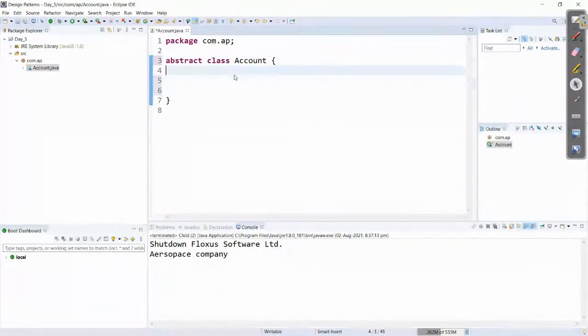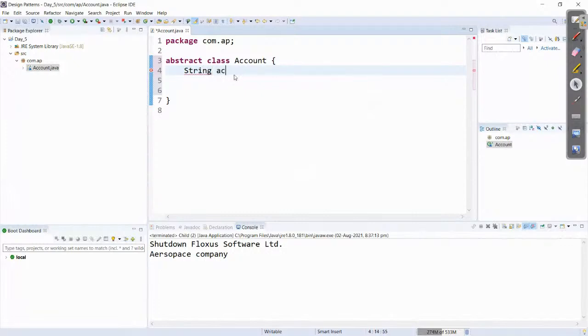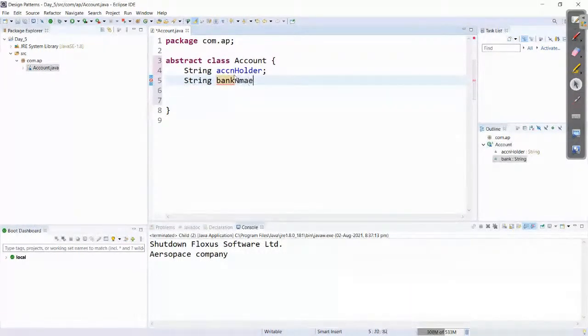So let me put some things here, like a String account holder. Who is the account holder? Let me put here bank name. What is the bank name?